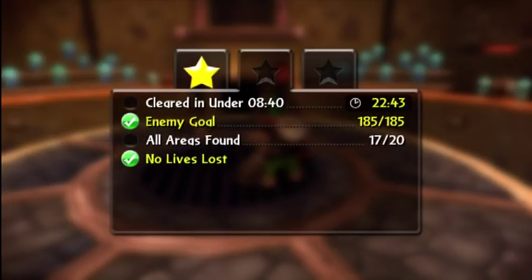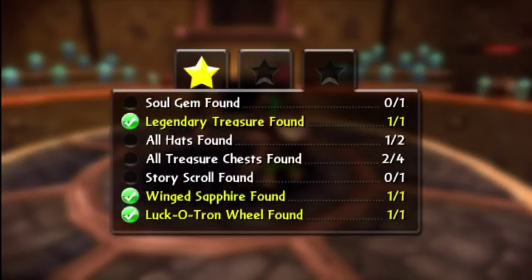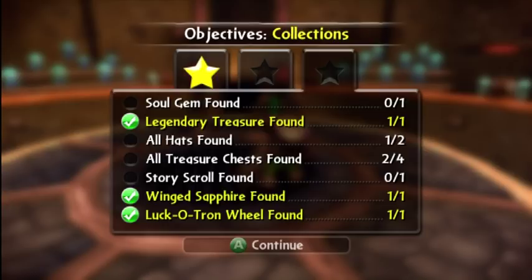Very cool. Okay, so again, we weren't able to clear it on time. We found half the hats and half the treasures. I do feel like the other treasures are probably where the undead little area was, as well as probably where that key was. Story scroll found. We did see the scroll, didn't we? We just couldn't figure out a way to actually get up there on a little platform. A soul gem we also were unable to find. But again, guys, we will come back and complete the level.